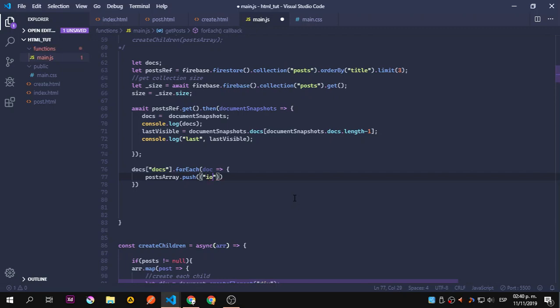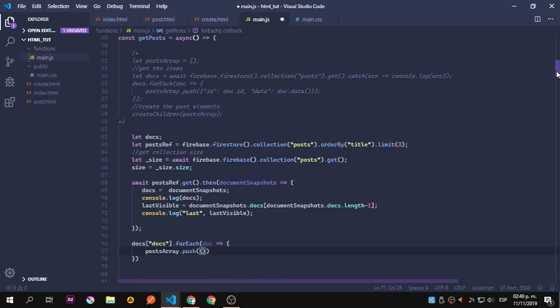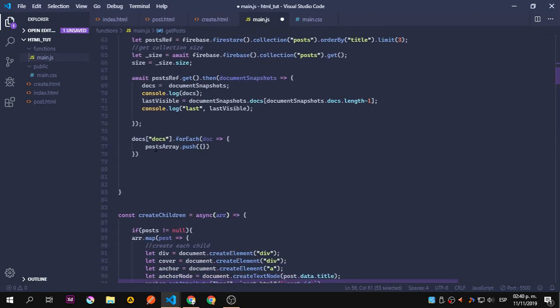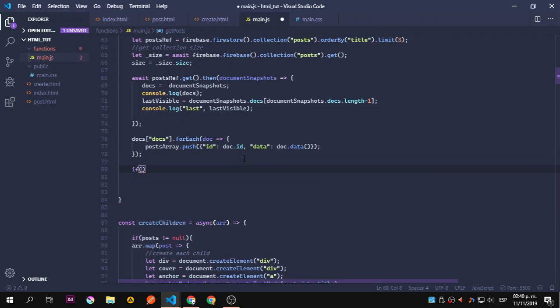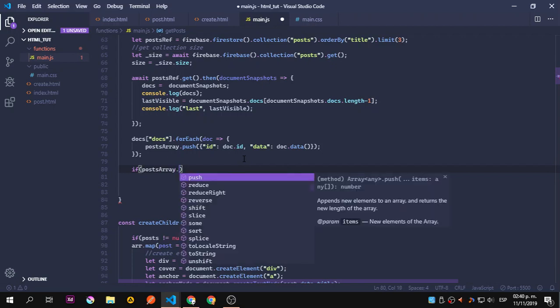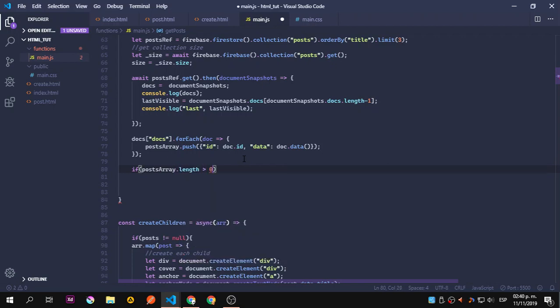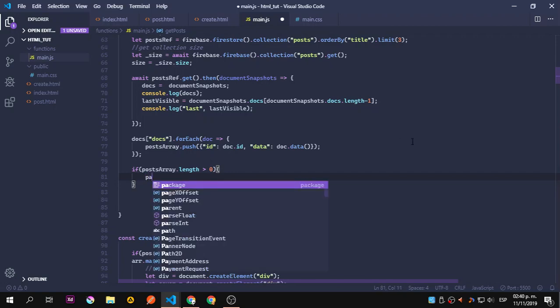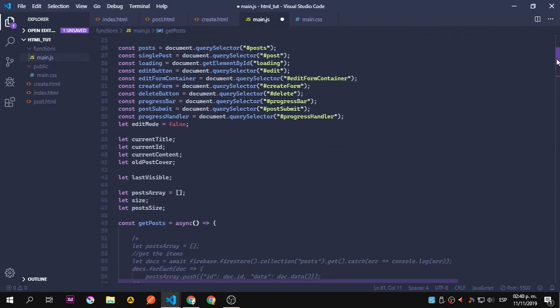So it's the ID. So let me copy this. This is actually the same, so we're going to copy this. That's why I just commented that out. We're going to paste it, and this is going to create the first 3, because we're limiting the first call to receive only 3, or to look for only 3. And now we need to say something here. If post array that length is above 0, we're going to allow our pagination, that I don't think we have yet, but we will add it.